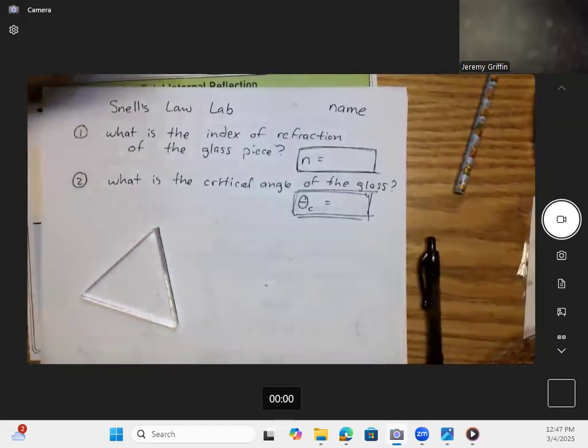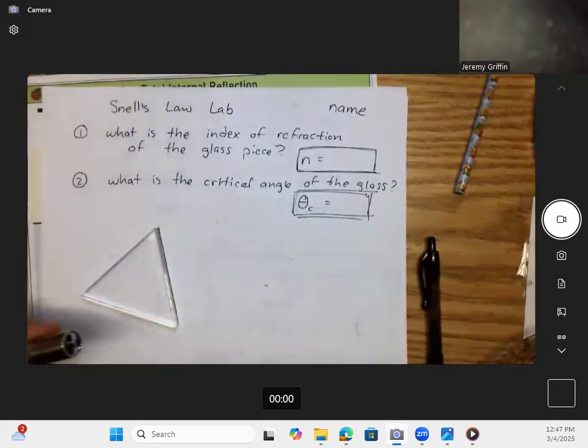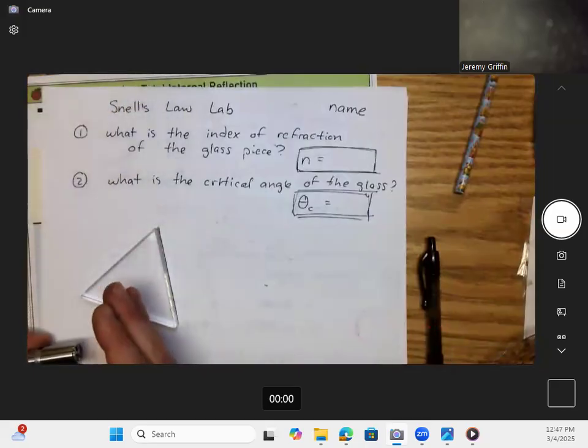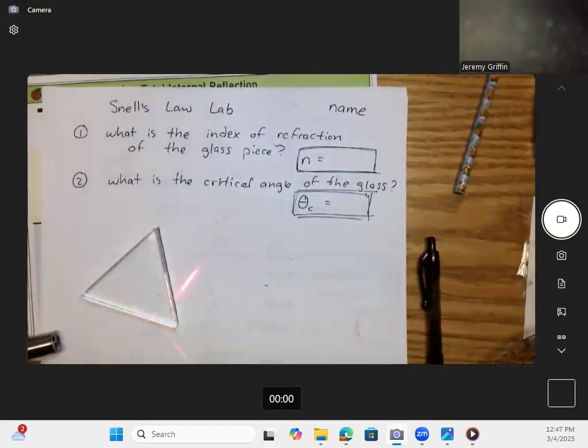I'm going to shine in a laser light. So I've got my laser going right here. And I'm looking for a refracted path. You see this bead of light? I can shift the laser up and down, and I can follow that path of light on the paper. You see that? It goes right here, coming out right there.